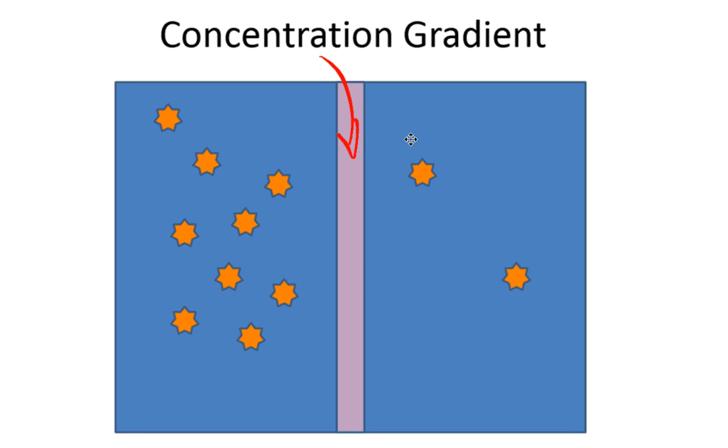These materials will always move from an area of high concentration to an area of low concentration. Consider yourself at the top of the hill on your bicycle. You don't have to pedal down. You just have to let go, and your bicycle will move down the hill. So if this membrane in the middle allows the passage of orange stars, these orange stars will move across the membrane until everything is equal.